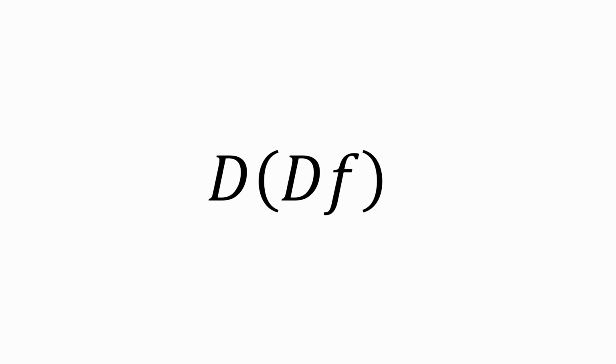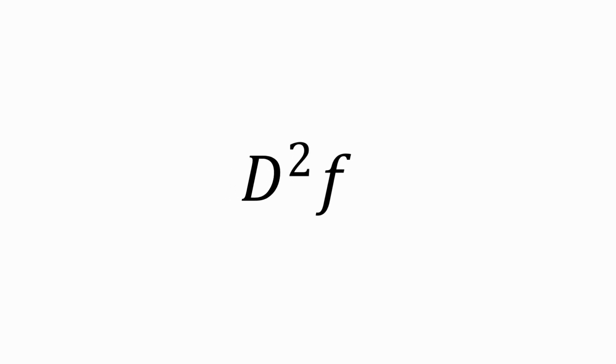We might write something like this. Again, I want you to imagine that I walk up to you in the street and show you this. What would you say, thinking that d was just some number? You might suggest that we write it like this, as d squared f. And in general, we may wish to write the nth derivative of f as d to the n f. Amazing. Okay, well, maybe not quite that amazing just yet, but let's keep going.